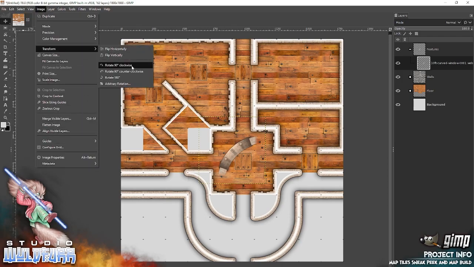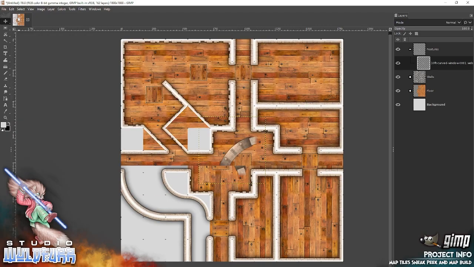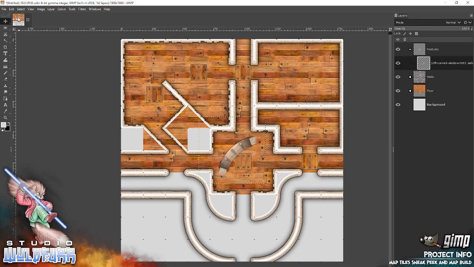There we go. Hopefully this is probably going to do the whole image. Not what I wanted. Undo. I just want to rotate this. How do I rotate?